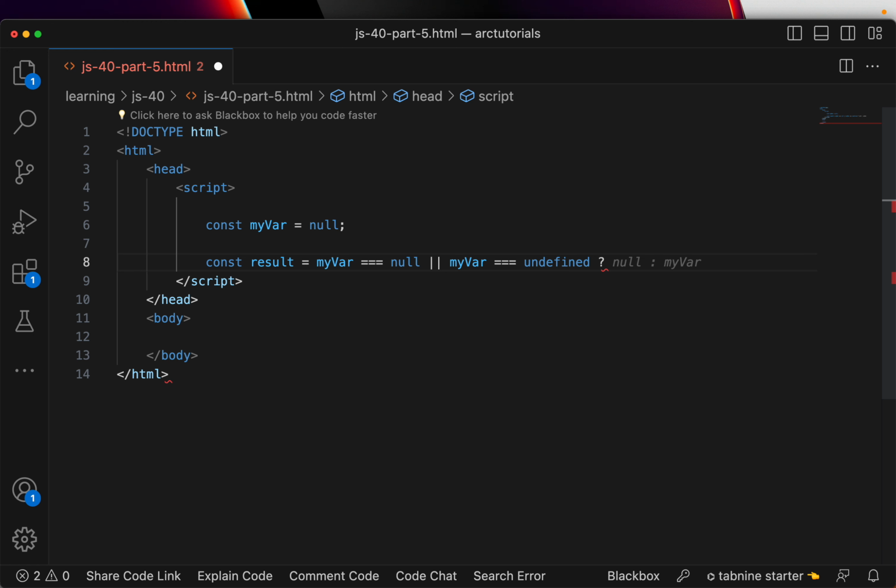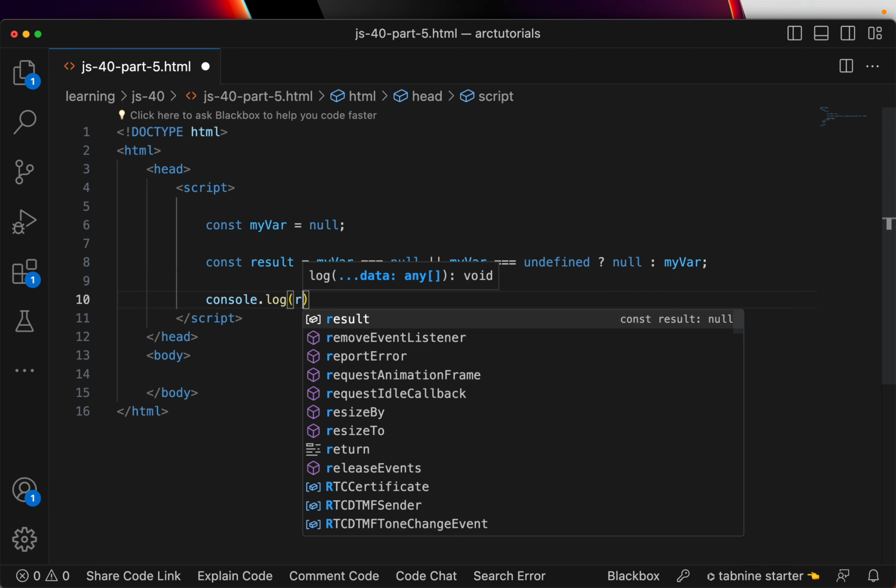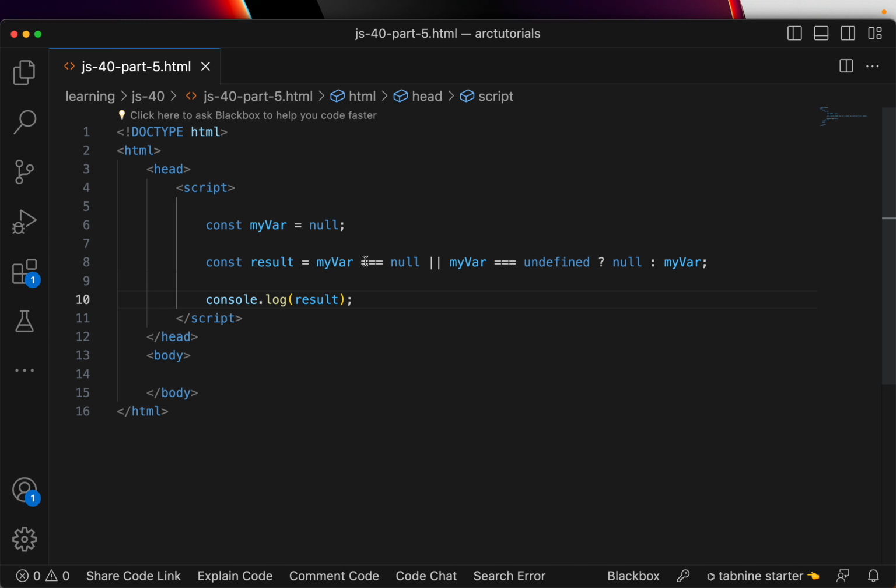If it is true, then you will return null, or else return the actual value. And if you do this console log now, okay, so this I am using a conditional statement. This is what I've covered earlier in the series, and in one go you're checking if that is null or undefined, and you'll return that.